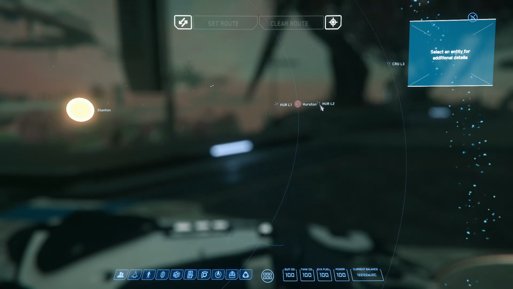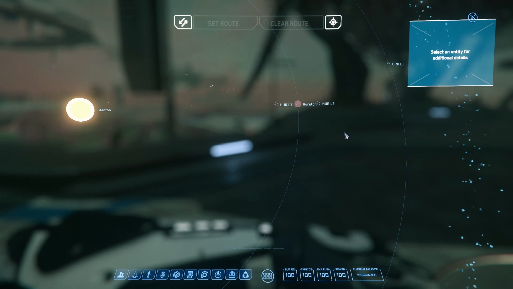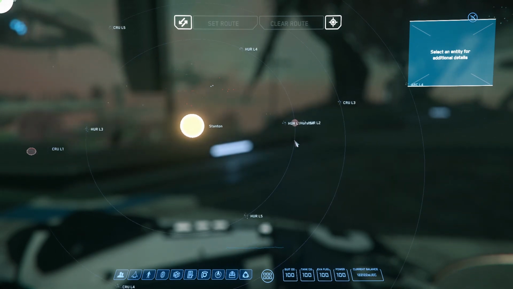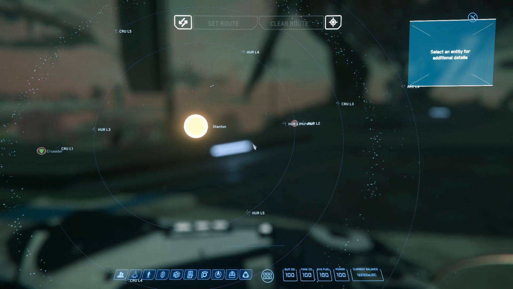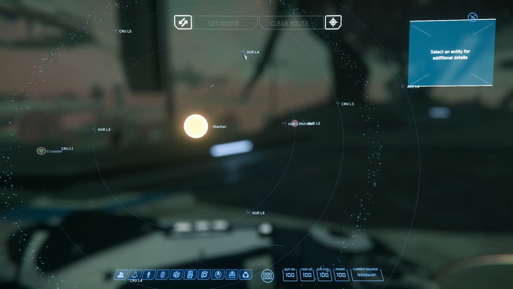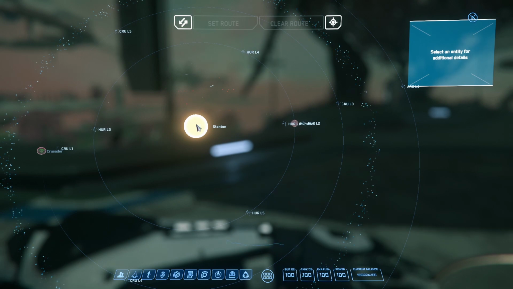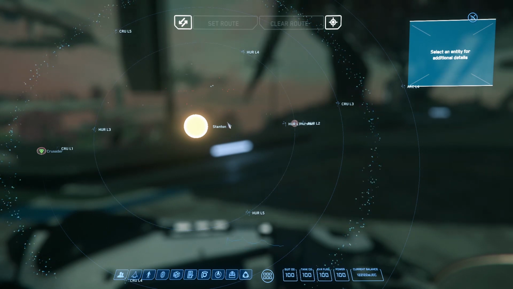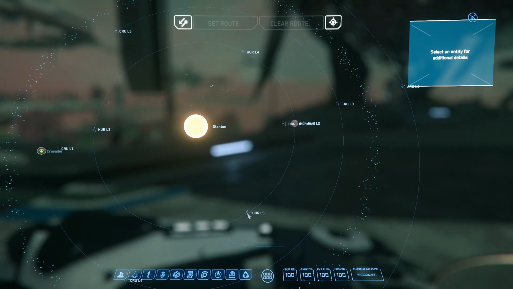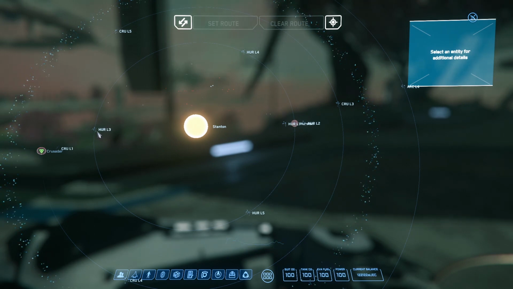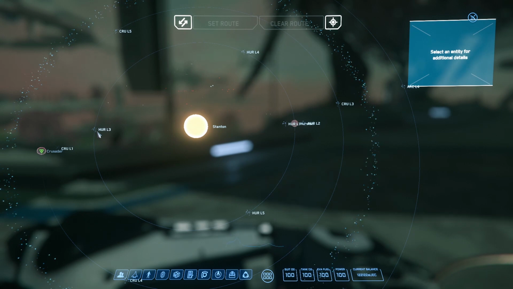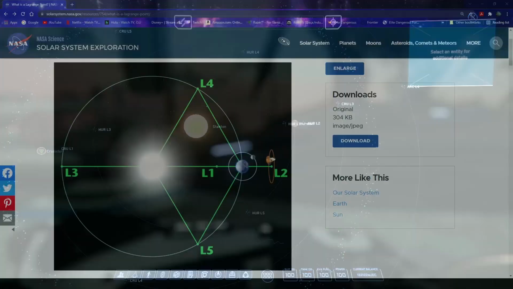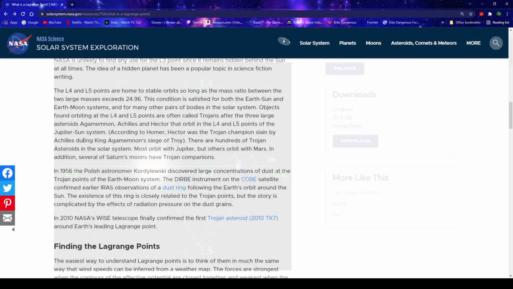And then this one, the centripetal forces are balanced by the attraction of both. And same for this and this. The centripetal force here is balanced by the gravitational attraction of the sun and the planet, the star and the planet. And same for this one, and then same for this one. So it's basically a balancing of forces. That's all it is. So if we take a quick look back at the website here.